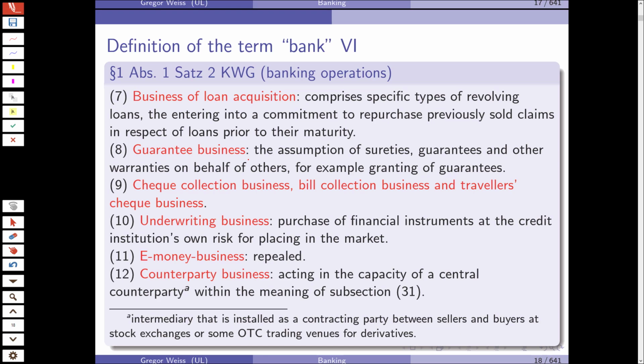What you're doing with your card is you're going to a shop and you say, well, I want to buy this. I'm using my card, so I'm giving you the card and you can get the information from my bank account from this card, and I'm authorizing a bank transfer from my account to your account electronically by using this card and my PIN. This is not e-money. This is just an electronic bank transfer. Legally, it's the same as if you would just wire the money. But e-money, it didn't work in Germany.